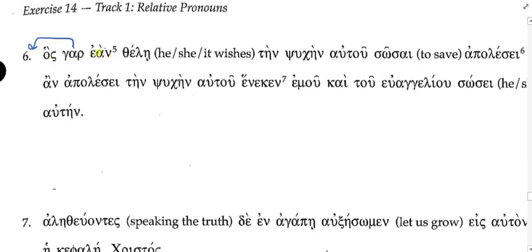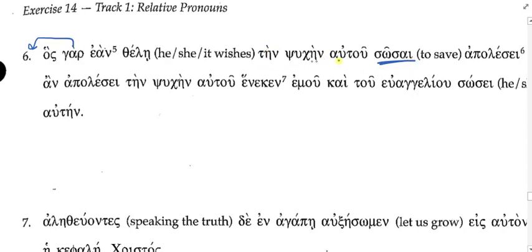So "whoever." Yes. So has aeon is "for whoever." Thele, wishes. Tain psukein autu sosai. Now, whoever wishes, you don't know infinitives yet, but that's an infinitive. And to wish usually involves wishing some action, right? And an infinitive is the thing that you expect to go with that. Whoever wishes to do something. Whoever wishes to what? Whoever wishes to save.